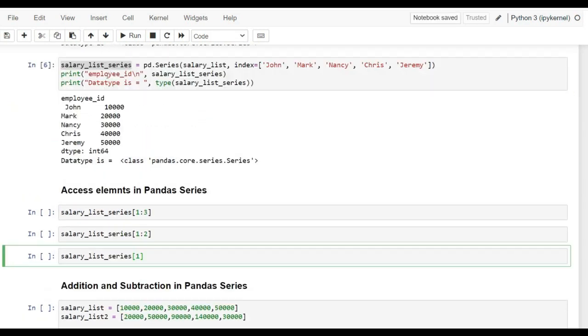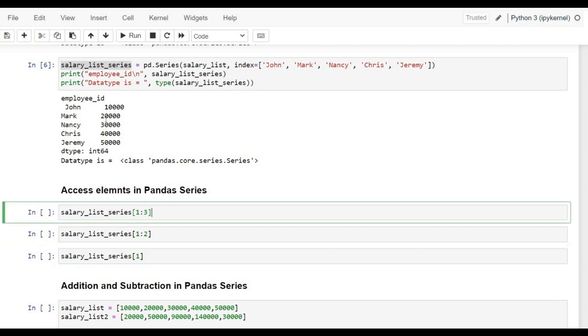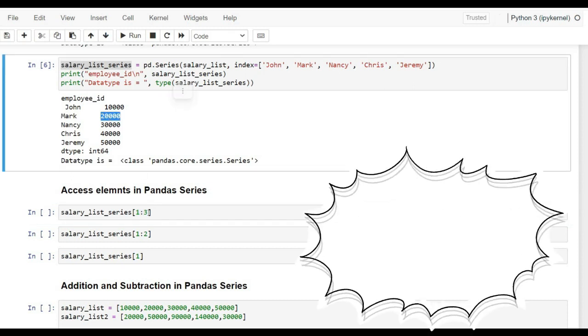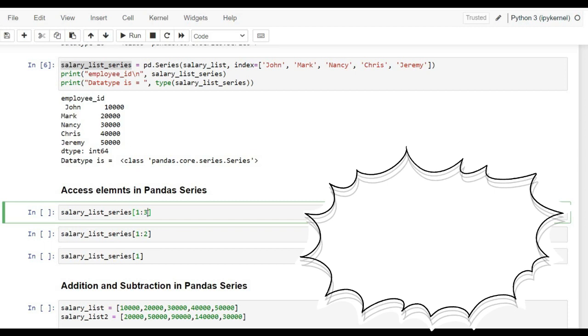For example, we have salary_list_series, which has 5 observations. Let's assume I want to access the elements from 1 to 3. As you know, in Python the indices or location numbers start from 0, so 1 here means 20,000. And when we provide the destination number, which is 3, it will go only till 2.